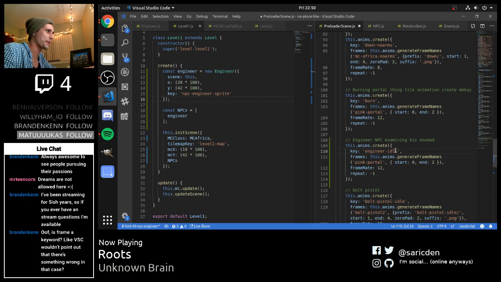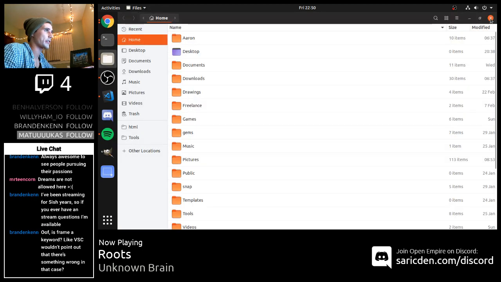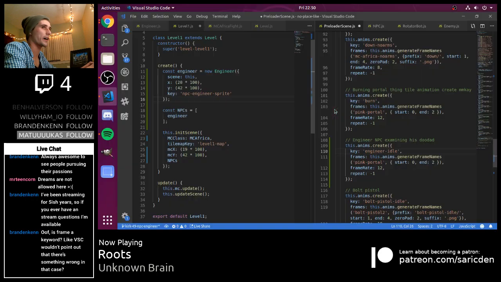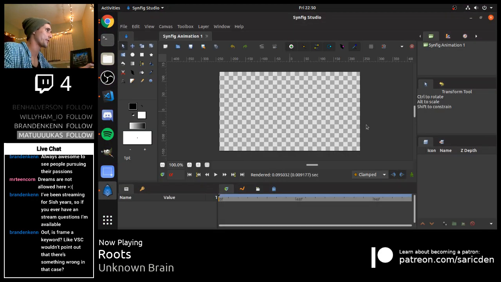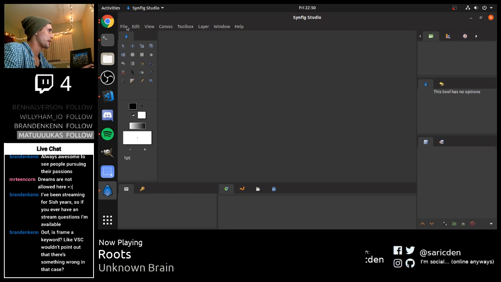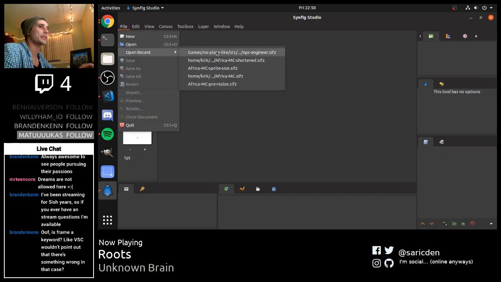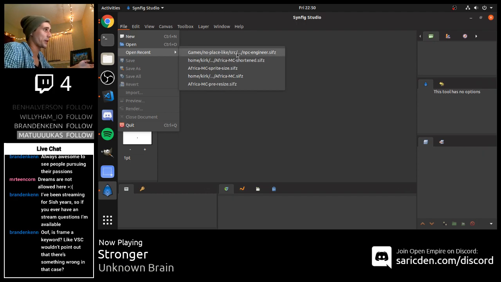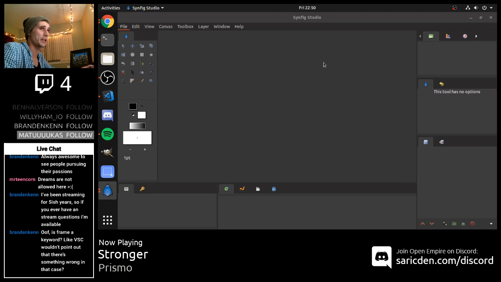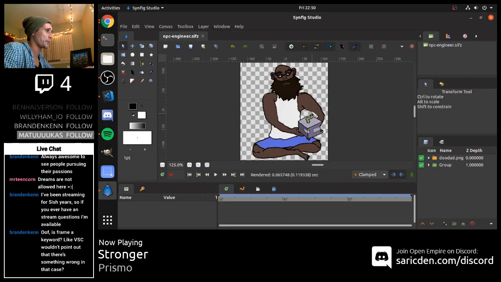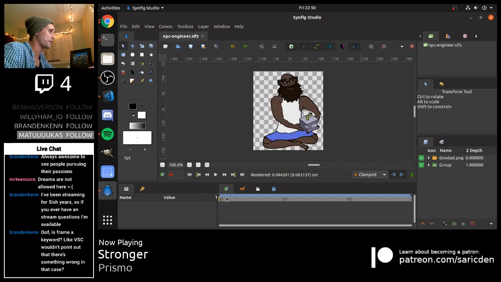But anyways, the key for our engineer animation is going to be engineer idle, and the frames we need to once again open up. Actually, sorry, not here. We want Synfig Studio, our fantastic two-dimensional animation software that is also open source. It's technically not free. It's a pay what you want model, but you are allowed to type 0 for the price if you're strapped for cash like myself. It is software that I plan on going back and buying a license for when I have the funds to do so, but at the moment I am flat broke, so yeah.